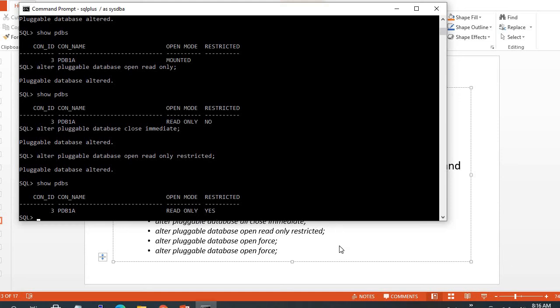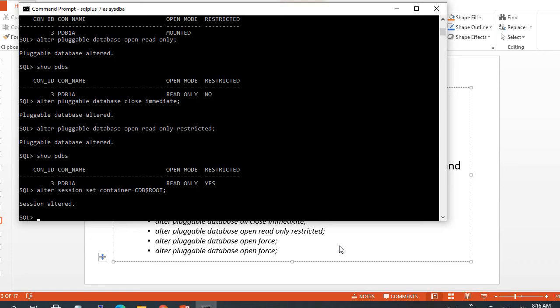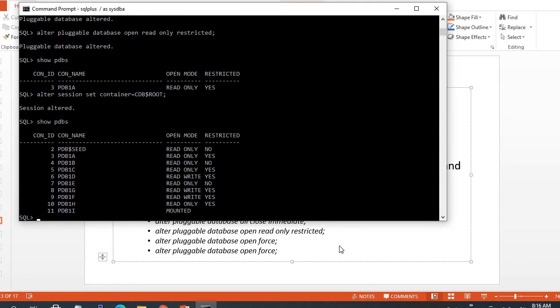Now we'll use the alter pluggable database option when we are in the root container. Let me go to the root container. Let's say I want to close a few containers.